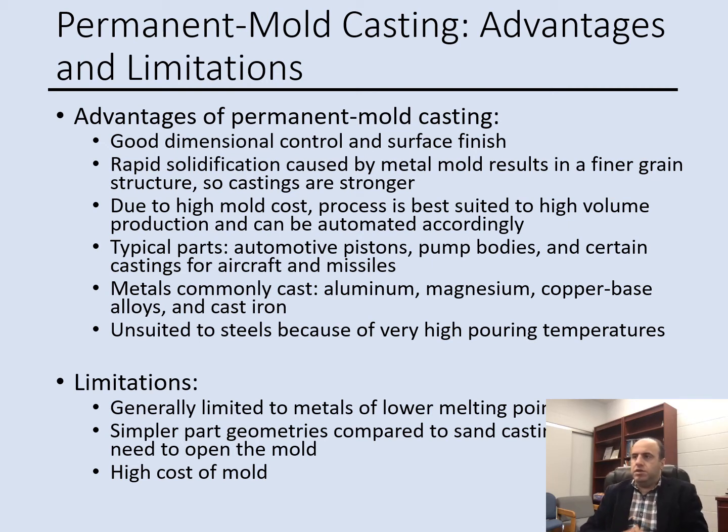And the limitation of this process is that you can work only with metals that have a lower melting point, and they should have a simpler part geometry. In the expendable casting process, we didn't have that limitation, and because here we have to open the mold, right? That makes it difficult to make a complex geometry.